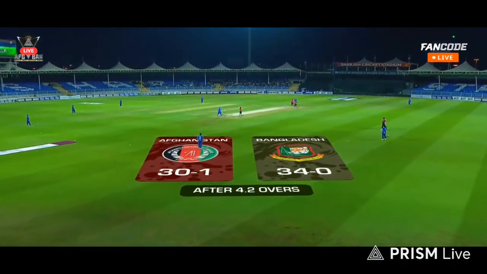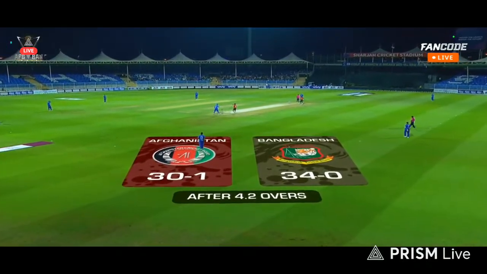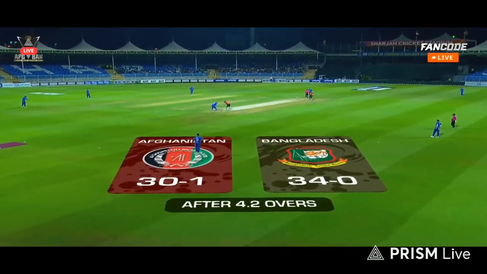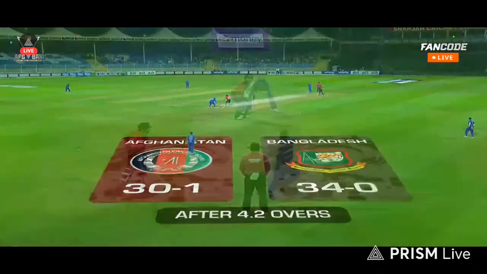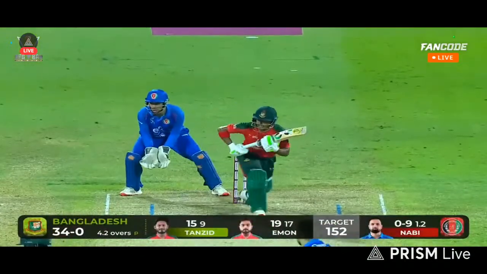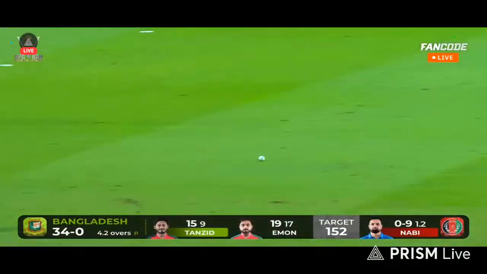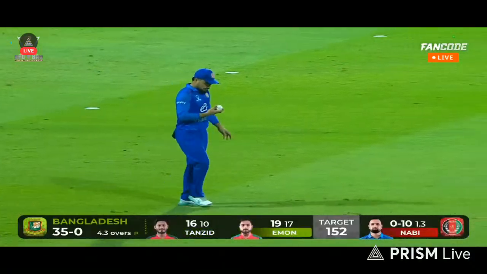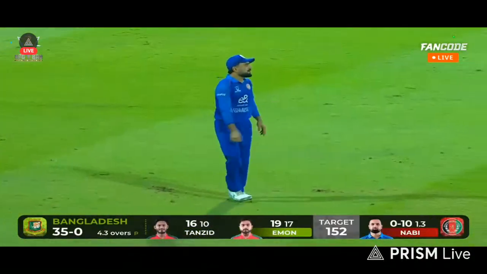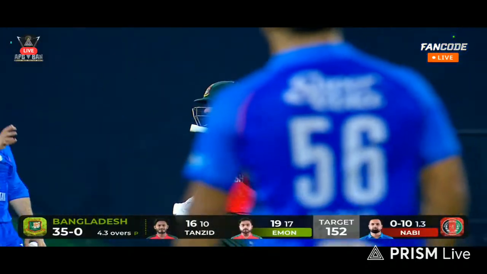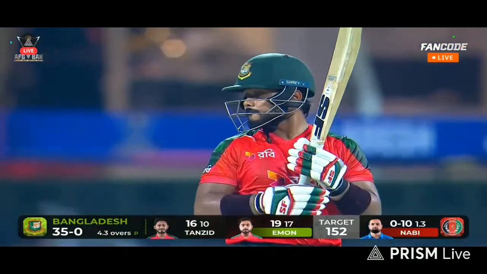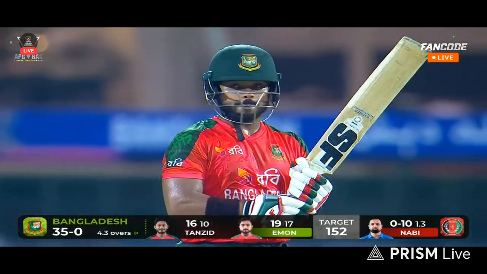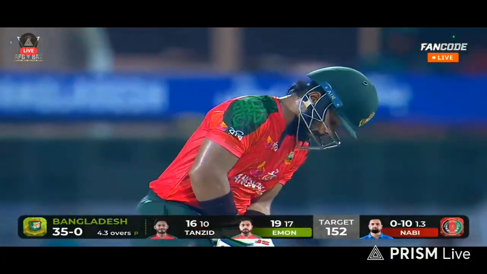Yeah, big difference between these two sides. Most of the damage came in the coming overs for Afghanistan, but Afghanistan lost early wickets. There's the arm ball from Nabi, speared in from very wide of the crease. You keep these wickets in hand, that total will look well under par. We spoke about the absence of Thomas Ridoy in the middle order. So the extra responsibility will be on the shoulders of the two batters in the middle now.